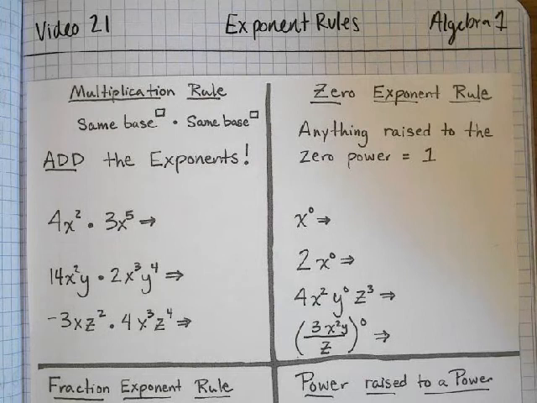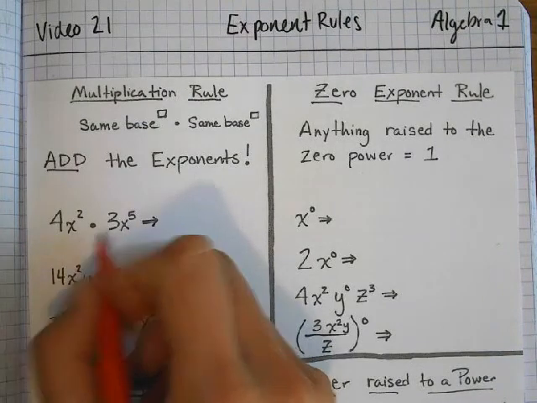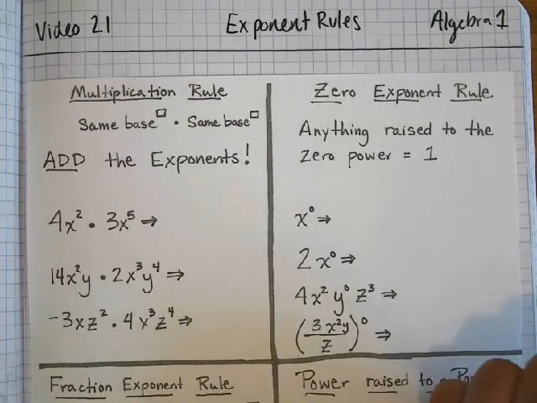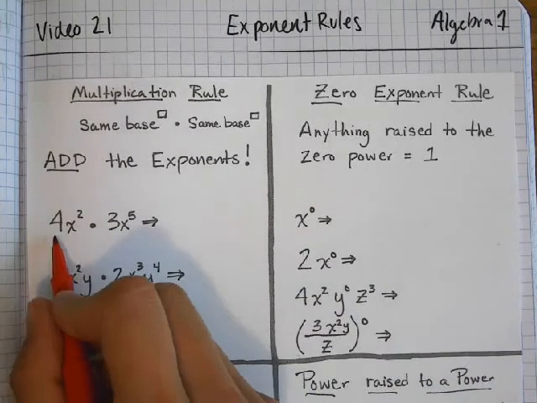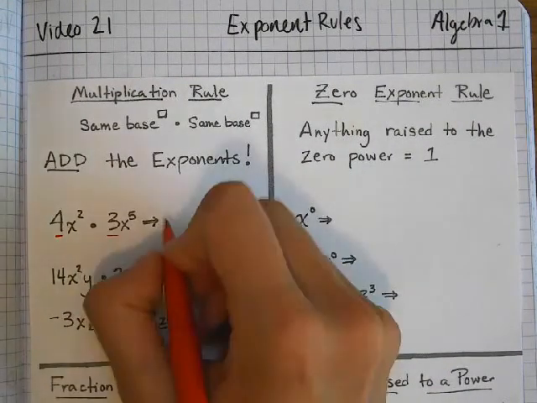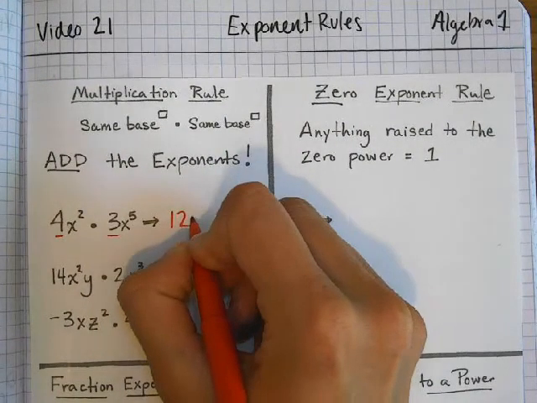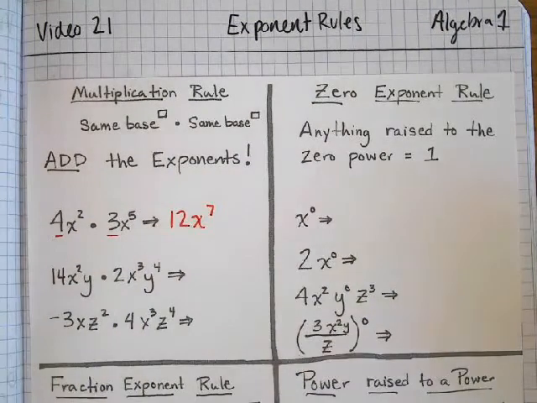So let's go ahead and figure out what we're doing. Okay, so we have the same base. The base is x, and we're going to add our exponents. Your coefficients, so your numbers in front, 4 and 3, you're going to do just what normally it is. Okay, it says 4 times 3. That gives me 12. I add my exponents, so I have x to the 7th.